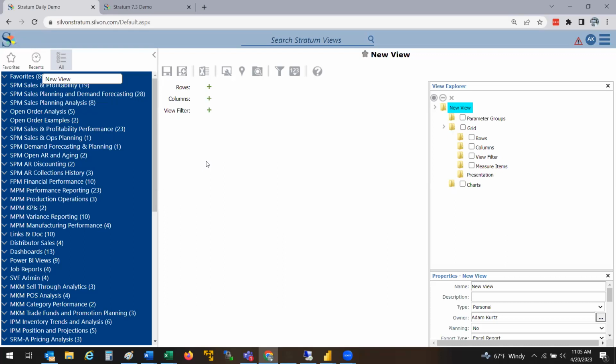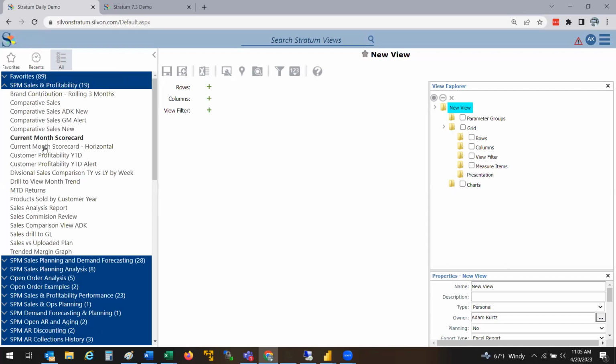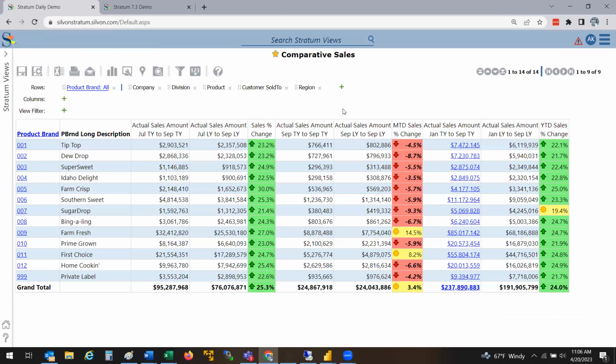Right. So there's always a way to get what you want, typically, in the world of IT. So if I were to do that, I could then go in. It doesn't really matter what view you pick if you're going to whack everything. But if you do have something that you could use in the view, then you might pick a view that has 60, 70, 80% of what you need in it, and that will save you some work. For instance, I know I have a view out here and maybe I want to build a simple this year versus last year view. Well, this view would suffice. This is something that I can use right off the get-go.